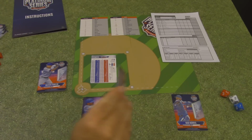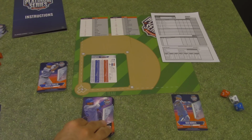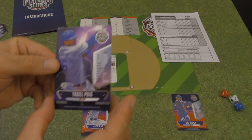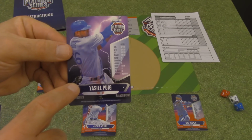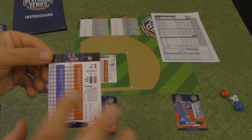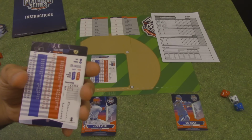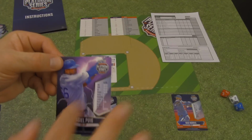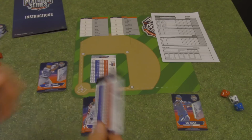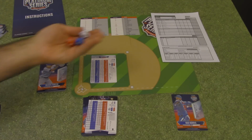So let's give you another couple at-bats here. Brock Holt, ground out, and that'll bring up Yasiel Puig. And you'll see he's actually a special card. You can see by the lightning bolt. What this signifies is that it was a hot hitter. I believe the card reflects a hot month that player had. So it has a little cool lightning effect in the background of the card, as well as the lightning symbol. So Puig will come up with one out, nobody on.